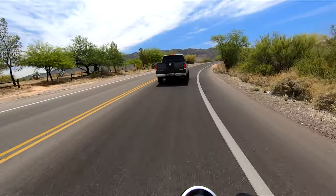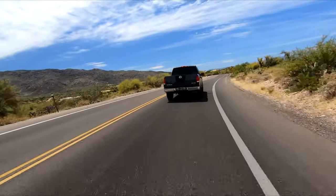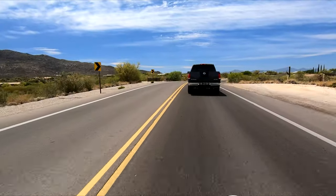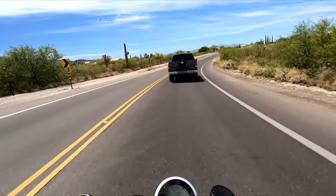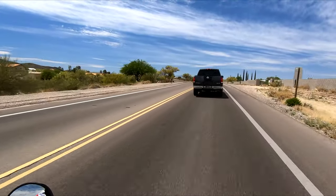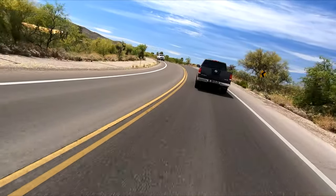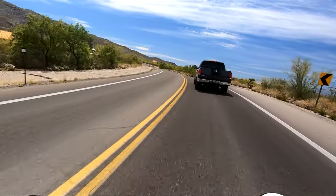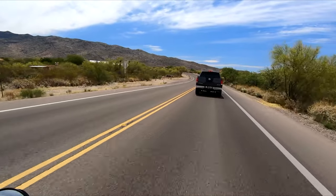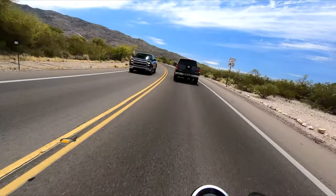If you get stuck behind a truck that's barely doing the speed limit it ruins any fun. As far as weight — I don't know the actual wet or dry weights, that's stuff people can look up — but as far as how it feels, walking it, pushing it, or riding it, it feels light. Once you get going it really feels light. To me it almost feels like a little toy, almost like a mini bike kind of feel. However, it's definitely got more power than a mini bike.